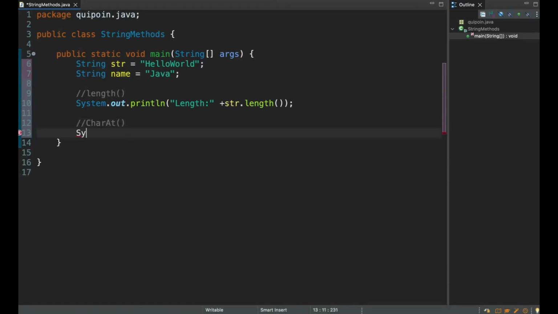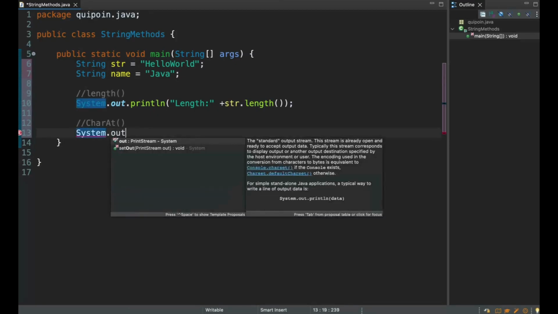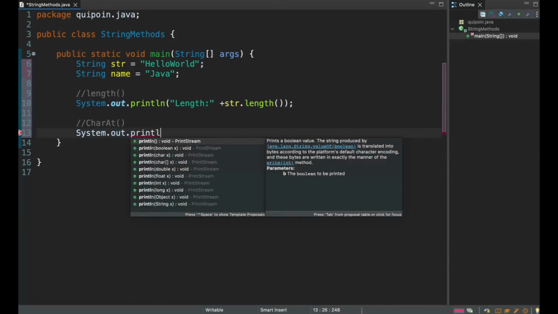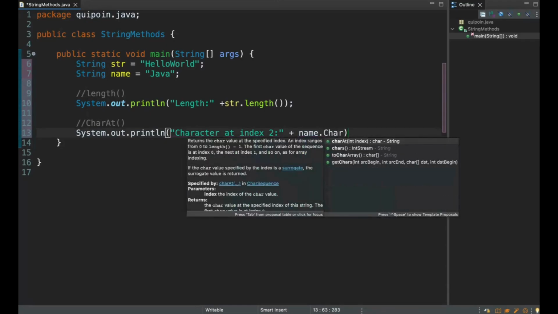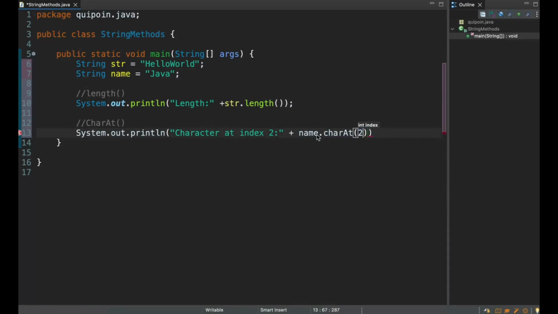So we will print System.out.println, and for the position we want we will write "Character at index 2", and then we will add a plus sign, and then name.charAt, and then we will write the index at which we want, and then we will put a semicolon.